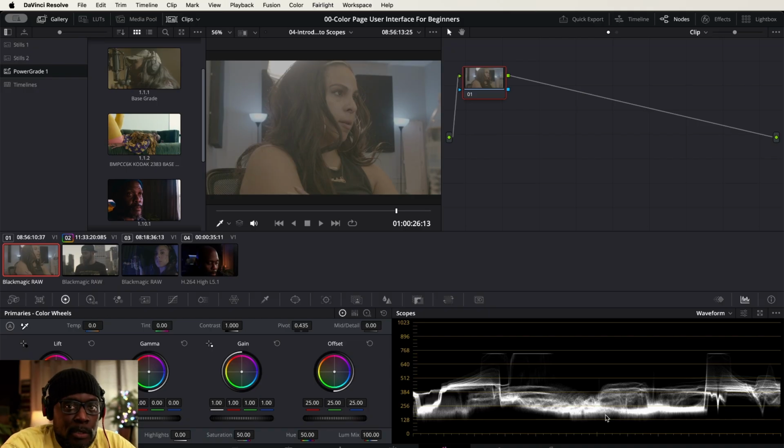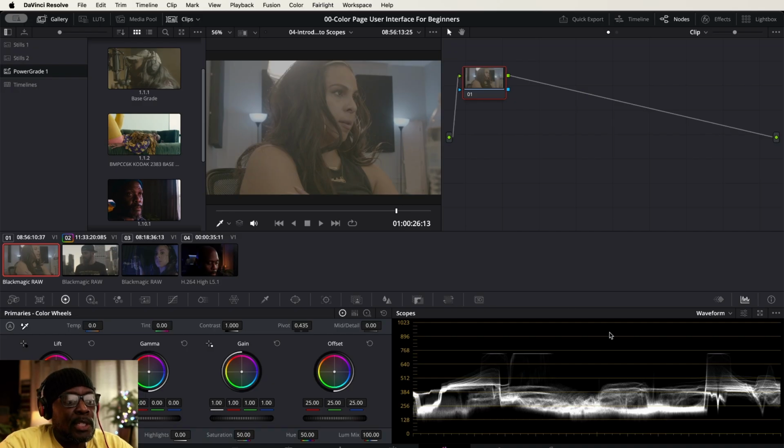probably the main part of the scope that you want to pay attention to at first is going to be the trace. Now, the trace is basically the part of the image that really hones in on the distribution of pixels for your image. That's where the main body of your image is living. So it is measuring the light and colors within that actual image.